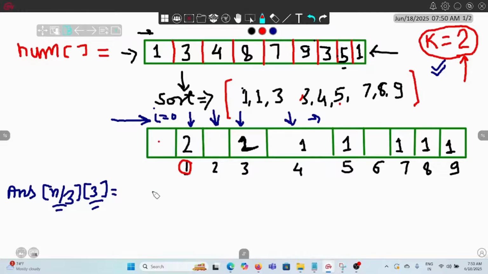So let's say we have two variables. We will keep two variables, j equal to 0, because we need three elements per group, right? So j equal to 0 and row equal to 0 initially. Okay, now what will happen is, we are starting from this index i. So we are starting from i equal to 0. We will check in this frequency array, hey, is there some value?